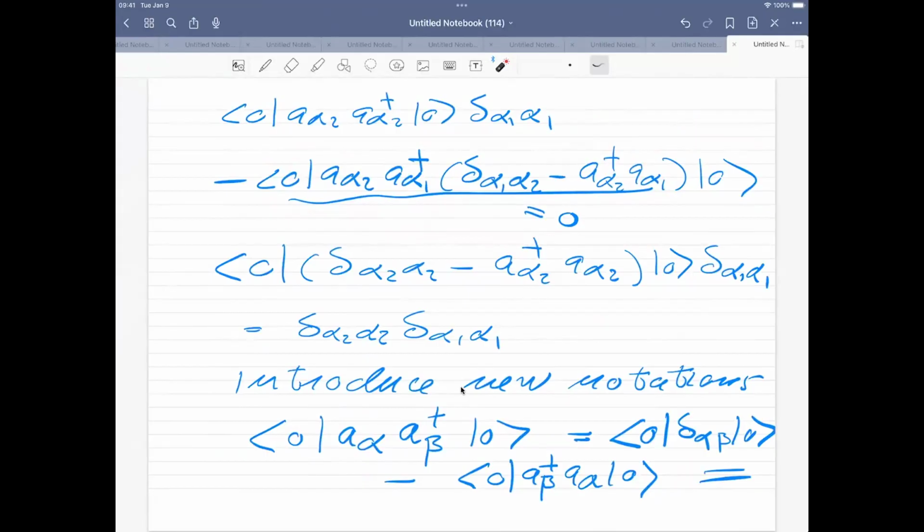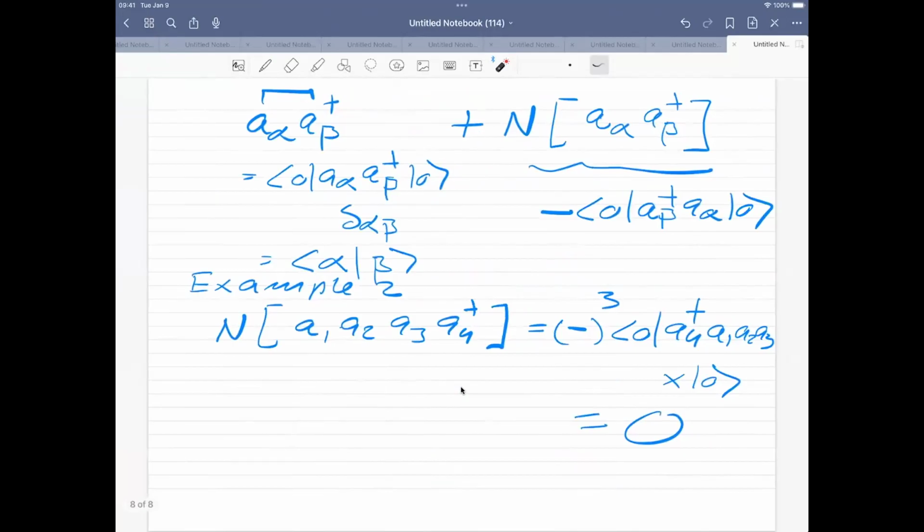But what you could do now, if you have these 4 operators, is set this up in terms of a more general expression. So let's look at this example, which we did here, and run through a case with 3 such operators, and then we do 4 operators. And we try to rewrite everything in terms of these contractions and normal order products. Because then what we are actually showing with 2, 3, and 4 is Wick's theorem for 2, 3, and 4 operators. And then we are going to use induction to prove it for a general set of operators.